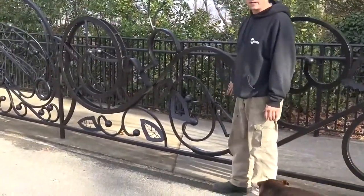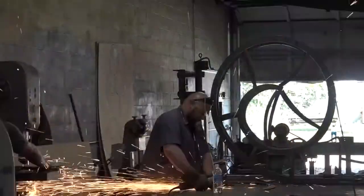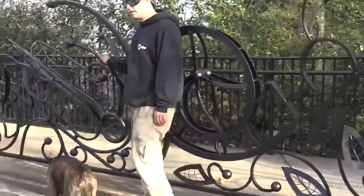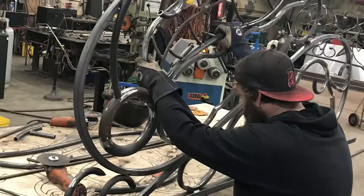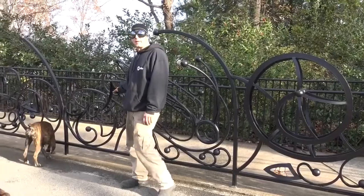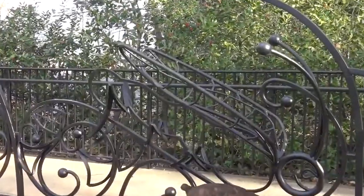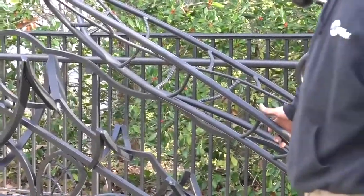Shane came up with some great ideas to make some of these leaves here, and he spent a considerable amount of time making this snail. This is one of my favorite panels here. This is the grasshopper. Justin and I were experimenting to see what it looks like when we rolled angle, and I'm like, man, those are gonna make killer legs for that grasshopper. And making these wings, how they're all three-dimensional, was a lot of fun also.